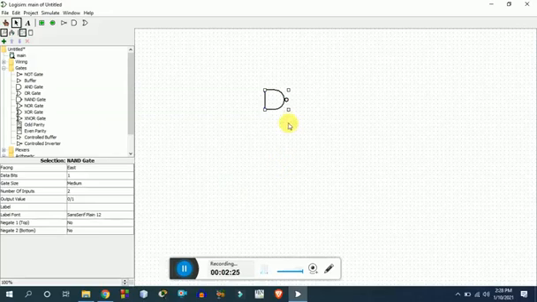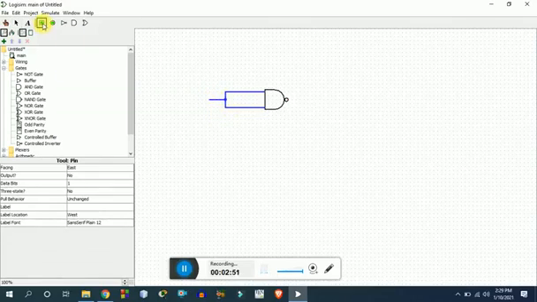So how can we implement this? Just create your wire by using your mouse and short the two wires and another wire, and click here for your input.